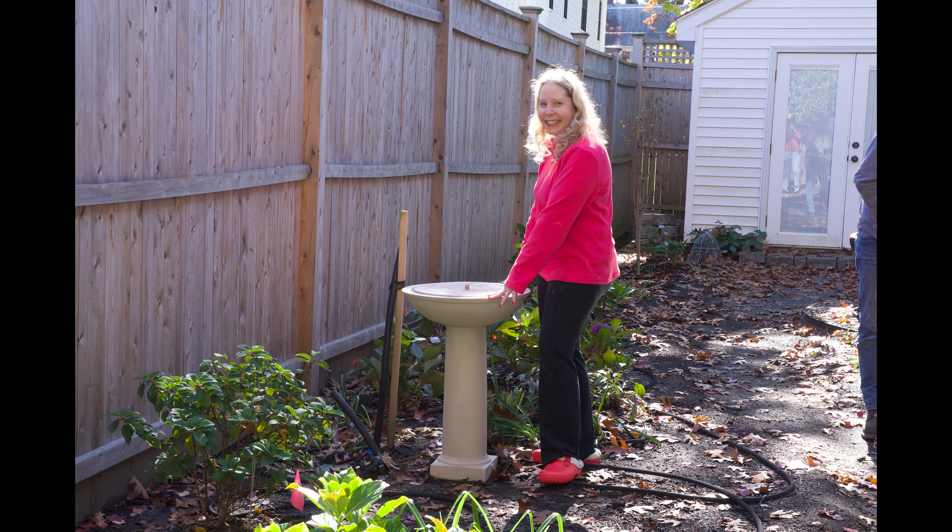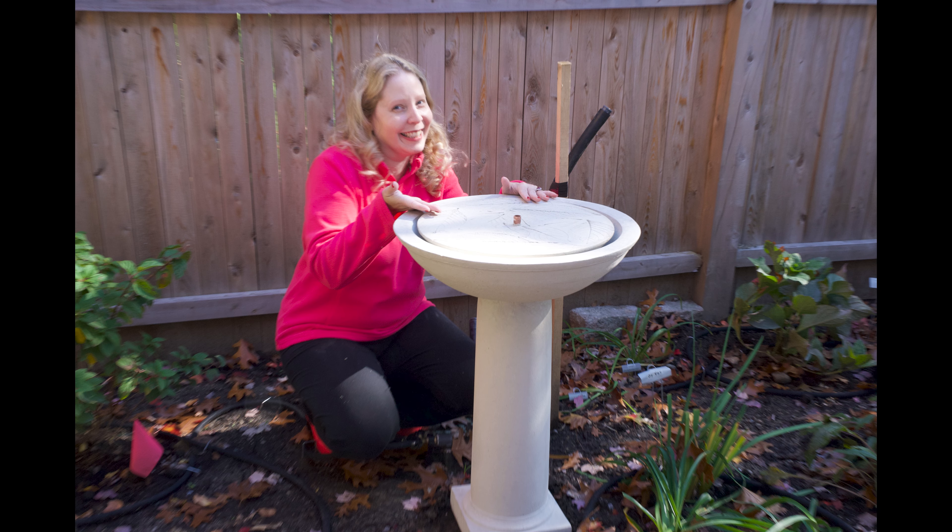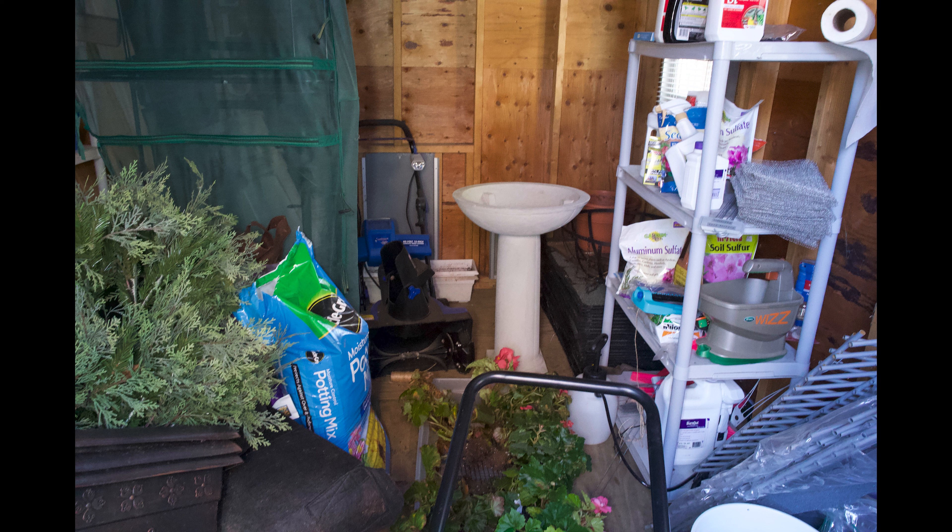Here's the fountain about where it's going to end up next spring, and I was just so pleased to see it there in the side garden. It looks like it's going to fit in really well and I can just picture all those hydrangea bushes blooming all around it. You can see how on top there are the hydrangea leaves that add that little bit of detail — I think it's going to be gorgeous. Dan took pictures and now I can look at them through the winter. We moved it into the shed, and the little insert on top with the pretty hydrangea leaves is actually inside the house for the winter. Next spring I get the joy of moving it out and getting it hooked up and working.